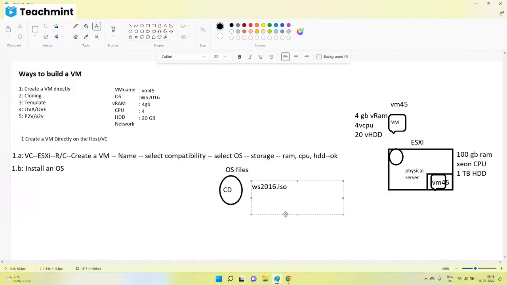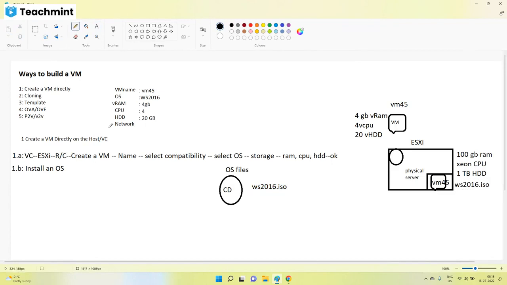Okay. And this file will be copied into this ESXi local hard disk. Here it will be placed. Now using this ISO image, we can attach it to the virtual machine and install the operating system. The file can be attached to the virtual machine and install the operating system inside the virtual machine. Okay, using an ISO. This we no need to ask anybody. We can copy here and there anytime.